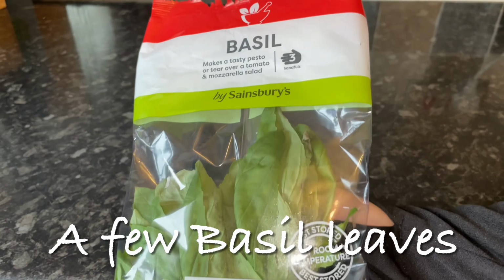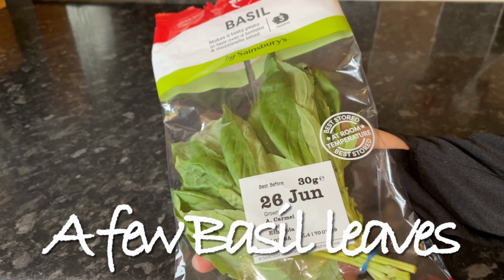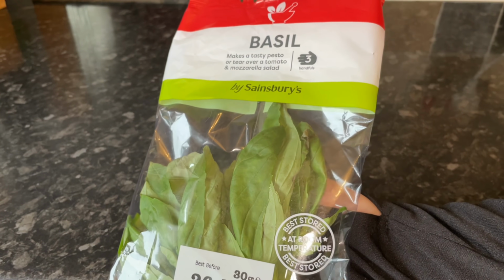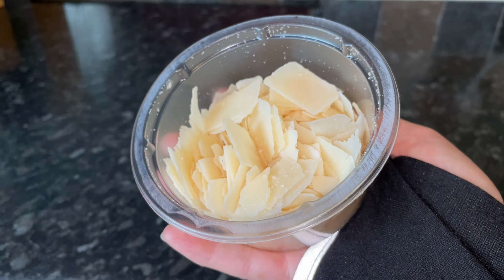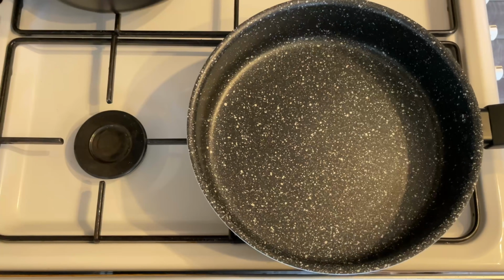These are completely optional, and I don't think these would typically be put into an arrabbiata sauce, but I like basil and tomatoes, so I'm going to put them in. And then just at the end, for a wee bit of flavour and decoration, I'm going to put a wee bit of parmesan on the top as well. So let's go over to the cooker and I'll show you how I done this. Like I said, really easy.